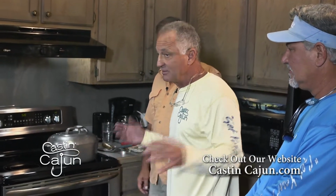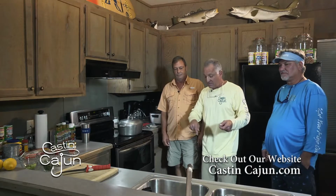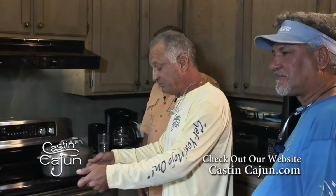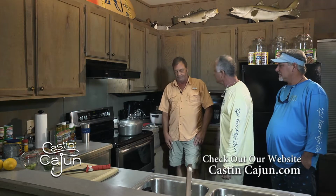Like Kevin was saying, in case you didn't catch that, once you put your fish in a gravy like this, I do the same thing. You don't want to stir it because if you stir the pot, you're going to break all the meat up. So you just pick the pot up and shake it a little bit so that it doesn't stick to the bottom. Right, cuz? Mm-hmm.